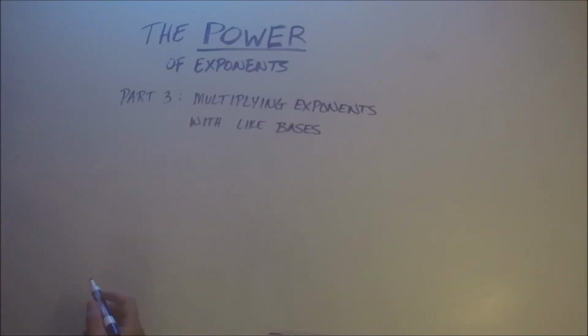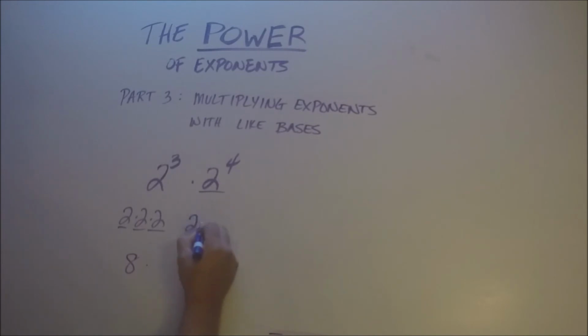Now to prove this to skeptics who don't believe in using variables, let's do it the same way again, but this time let's use a number as a base. Let's use, for example, 2. Let's say 2 to the third power times 2 to the fourth power. Now, really quickly, let's break that down and remember that 2 to the third power, not 6, remember, is 2 times 2 times 2, and what does that make? 2 times 2 is 4, times 2 is 8. So keep that in mind, that makes 8. Now, 2 to the fourth power is simply one more factor of 2 piled on top of that, and since that was 8 right there, 8 times 2 is 16. So 8 times 16, let's see, 8 times 10 is 80, 8 times 6 is 48, so 80 and 48 makes 128.